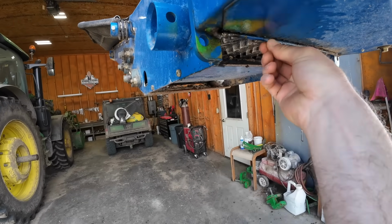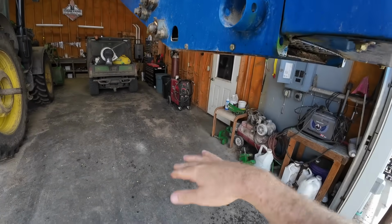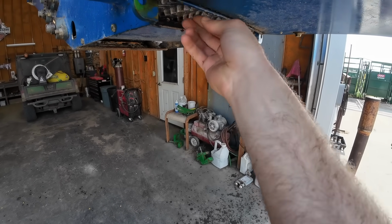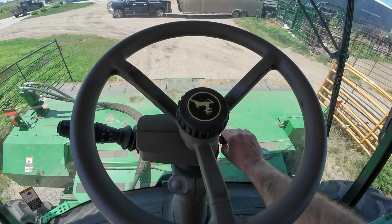Hopefully that'll hold for a while. I'm wondering if sometimes when we lower this down to unload grain out of something, a rock or whatever will hit that, and that's what kind of breaks it. But I don't know, I think that should be a little bit bigger gauge of iron.